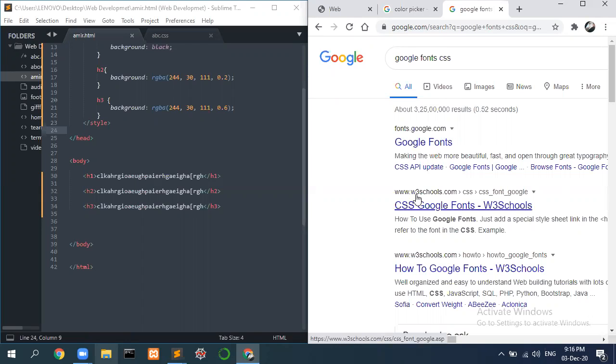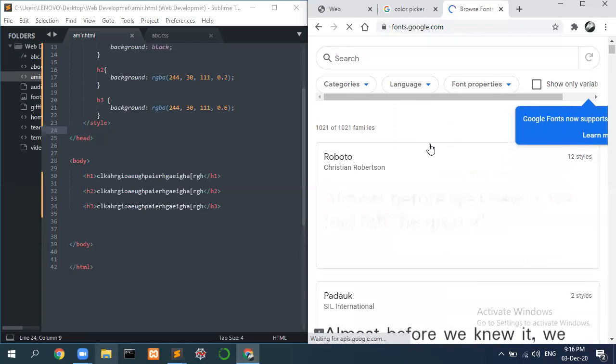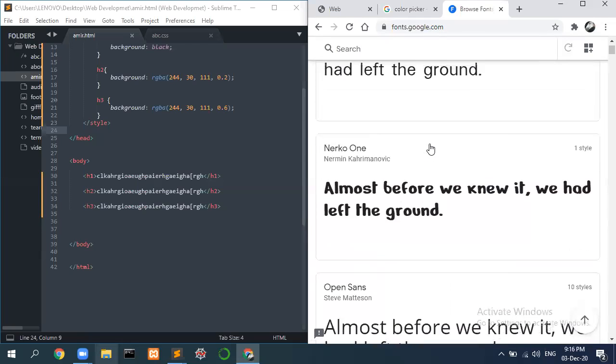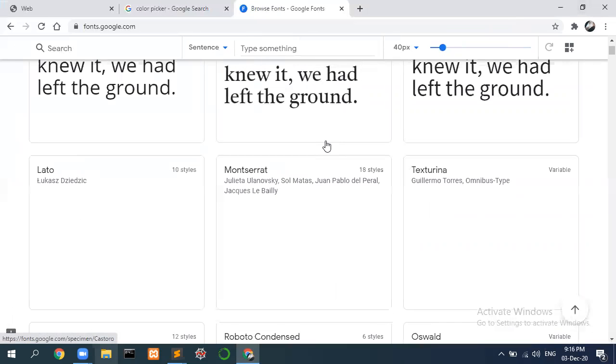What W3 schools does is it just explains that particular syntax, or it just explains how to use it. If I just go to Google's official website for fonts, I can select a font of my choice. You see they have 1000 fonts which you can select, right?